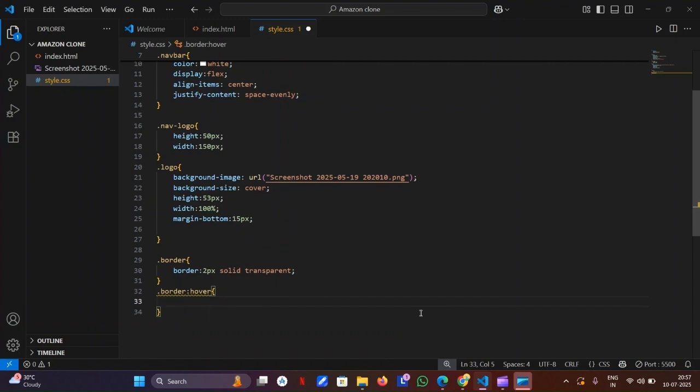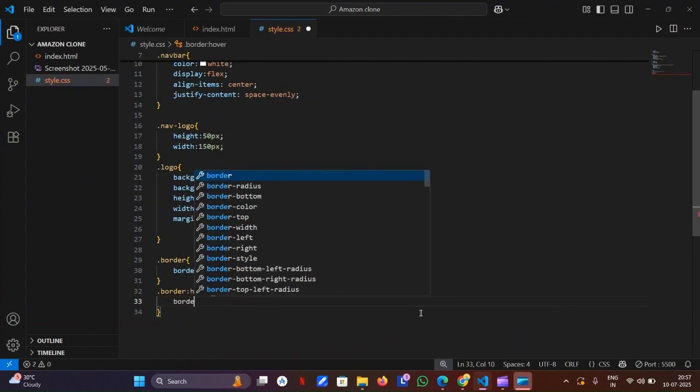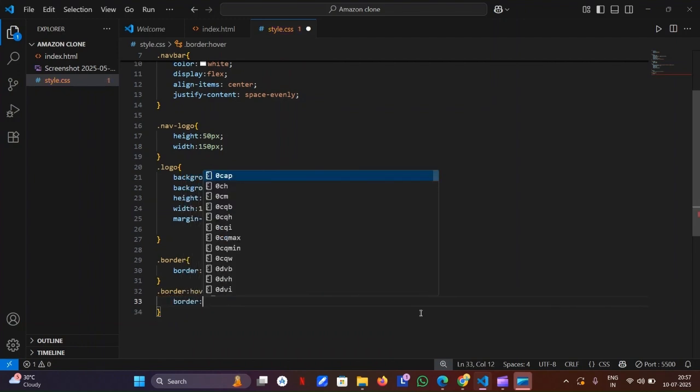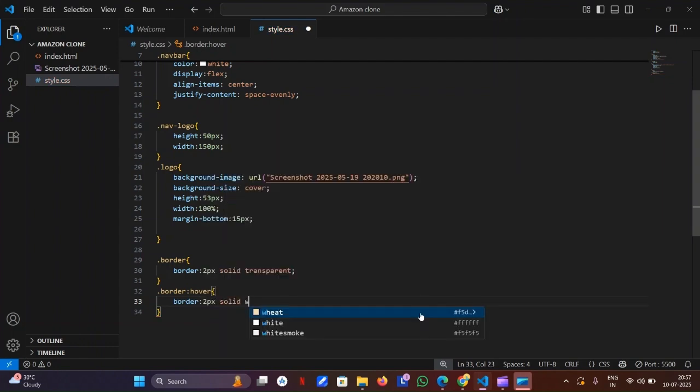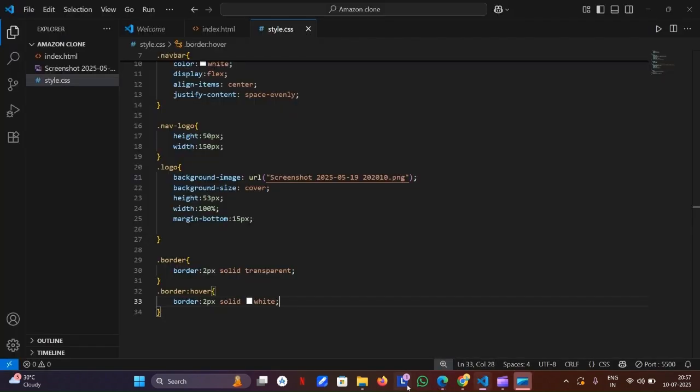And how the hover will look, we have to describe it using border, 2 pixels, solid white. Now by saving this one, you can go. Now you can see by hovering, one box is coming. So let's get back into our code.